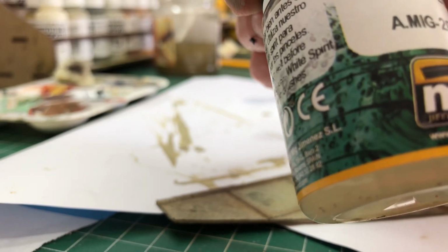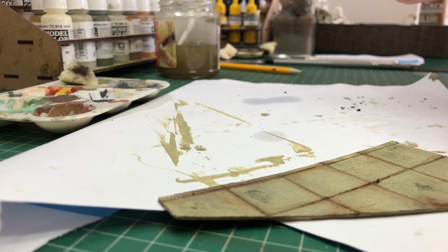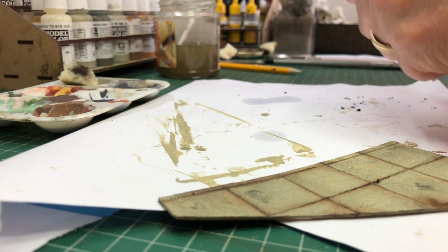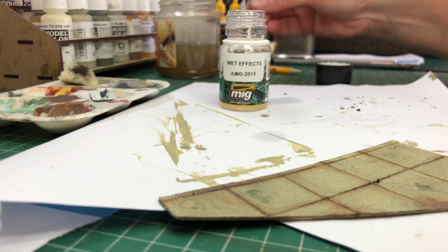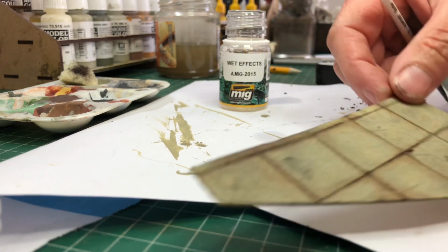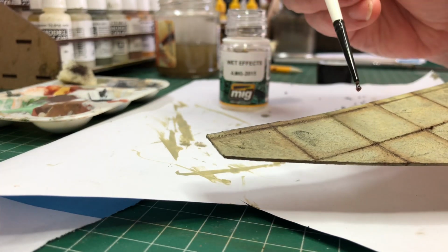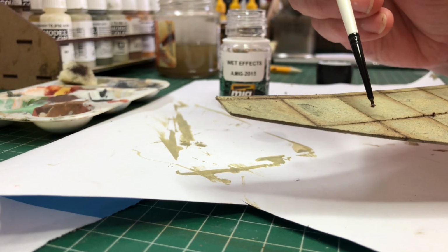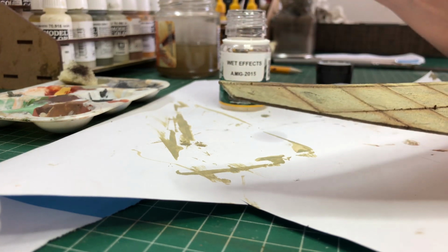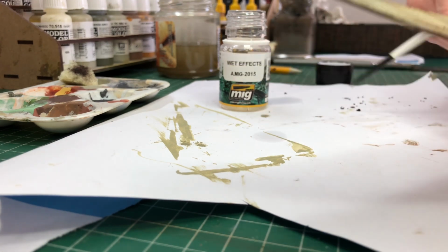Next up is the Ammo Wet Effects, just to show you what it might look like if there was a puddle on this pavement or an area where the water was gathering. So I'm just going to gently dab it into one of those cracks. And just leave that to dry.